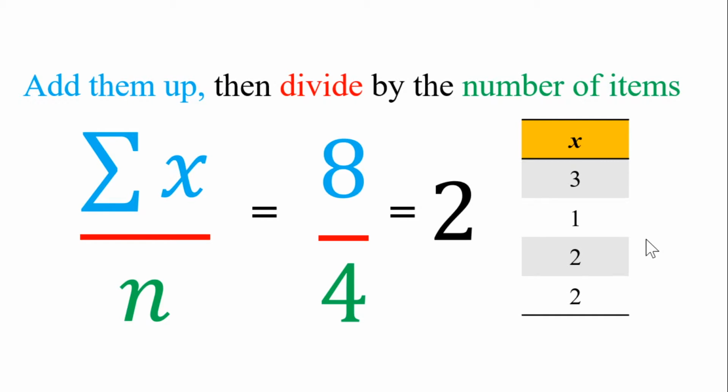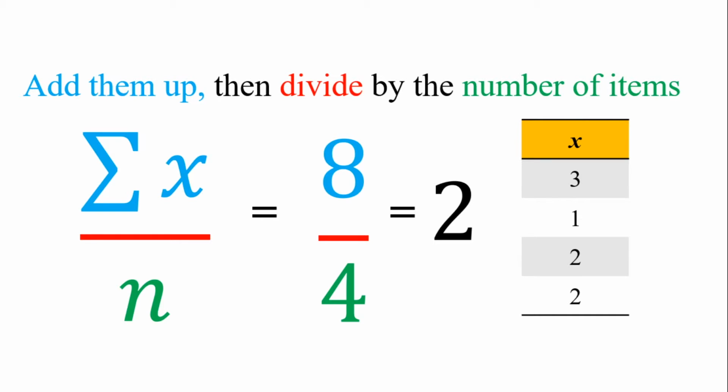Okay, now the question is, how spread out are these data? Well, one interesting way we might go about this is we might say, now that we have the mean, we can summarize how far away each of these data points is from that mean. So if our mean is 2, then we could say, well, the 3 is 1 away, 2 is 0 away, it's on the mean, and so on and so forth. And maybe we could calculate the average distance from the mean.